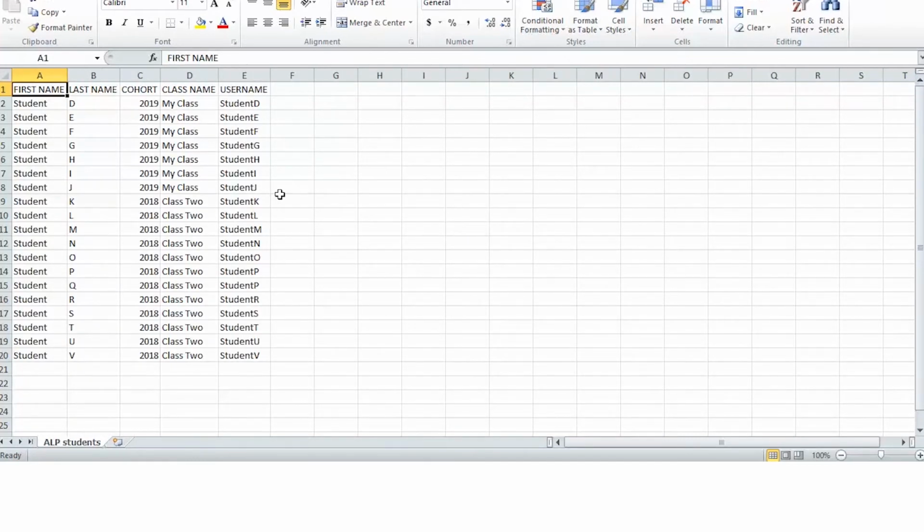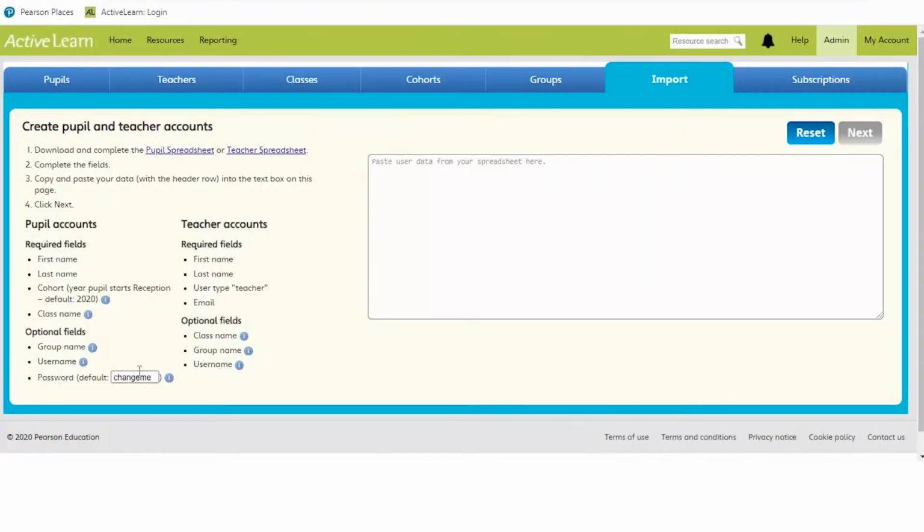Here we go. Now I've got students here from 2 different cohorts and 2 different classes. And I've also added the username field. This lets me specify what usernames the students will use to log in. And you can also see that I made a mistake here in the username field. I'm doing this to show you what happens when you enter a mistake and how you can easily fix it. Now the last step before copying and pasting into the white rectangle is to set a password. Now I'm setting the default password for all these students to Bug Club.